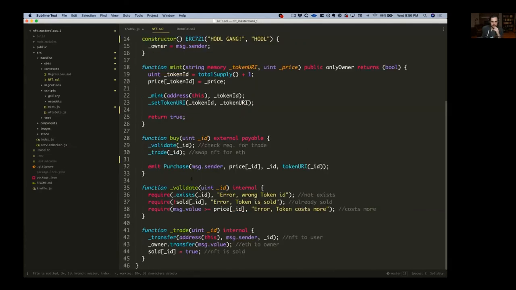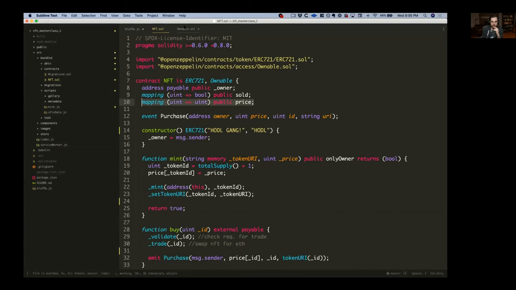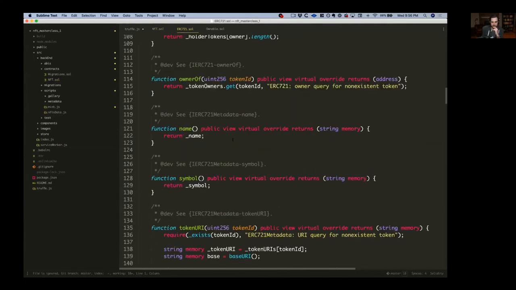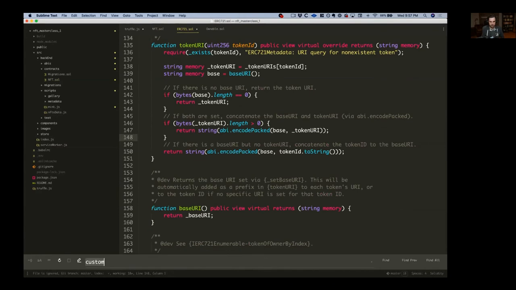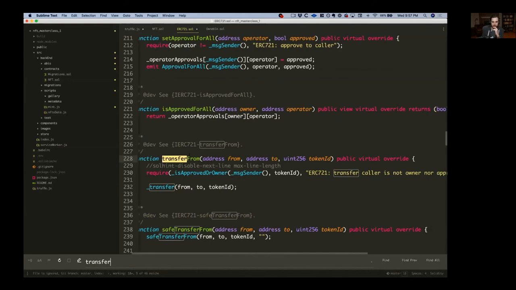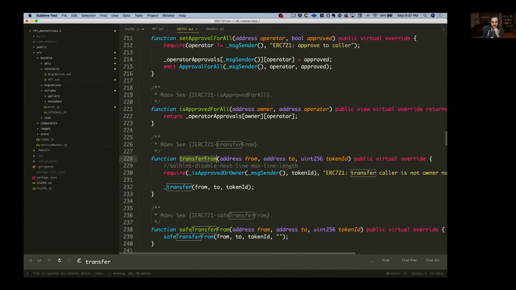Anytime the transfer function gets called, if there is Ether in the transaction, then you would send part of that Ethereum amount to the original owner.